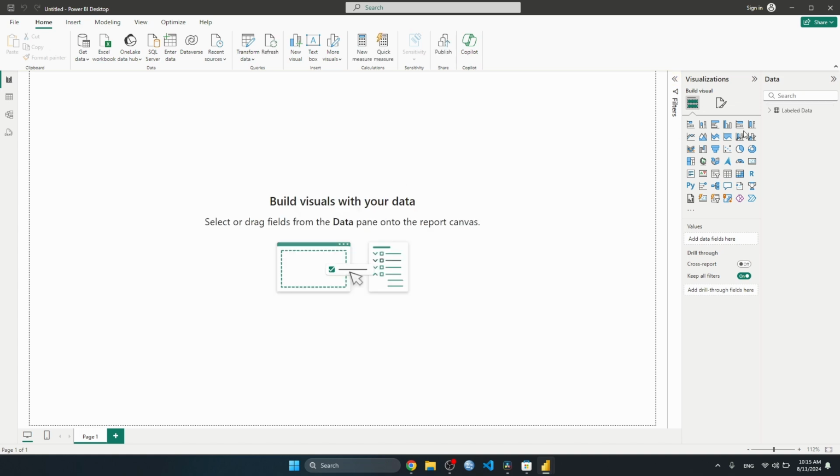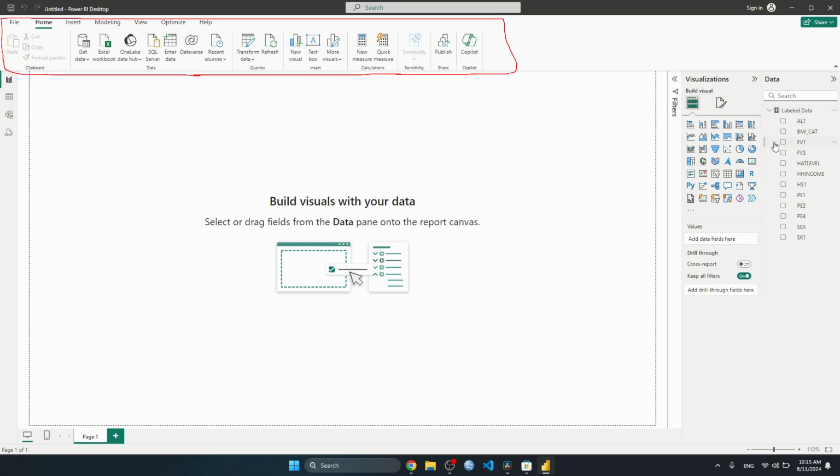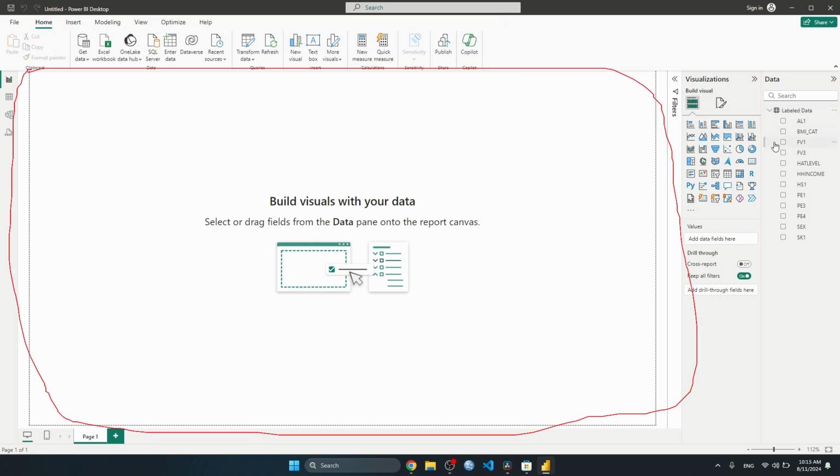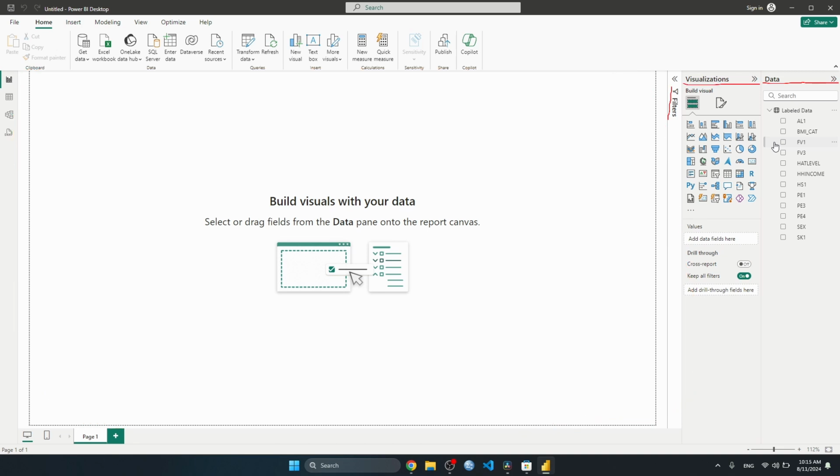Now, we can see the main window of Power BI. At the top, we can see different options in the main menu. In the center, we will see the tables of our data or the graphs we create, and on the right side, we can see 3 panels: Filters, Visualizations, where we can choose different graphs, and Fields, where we can see the names of our sheets from Microsoft Excel.